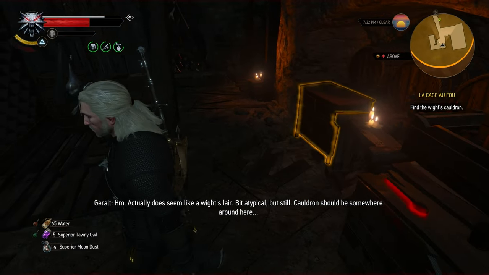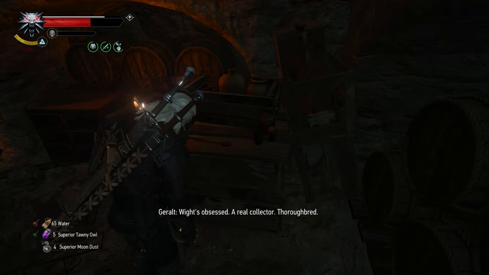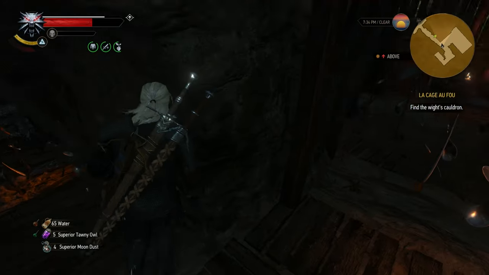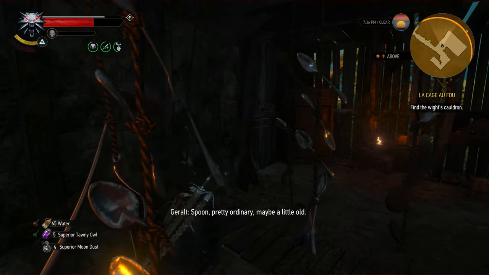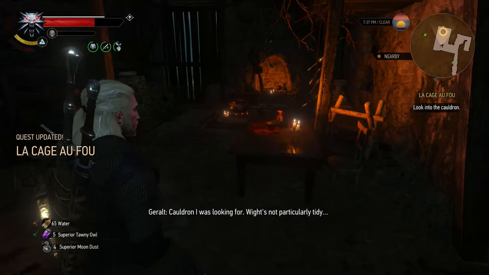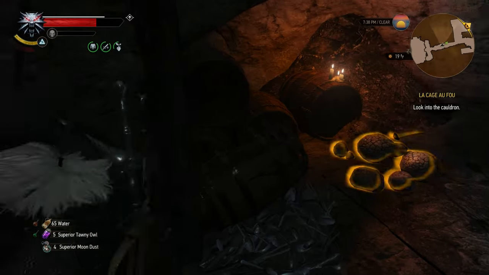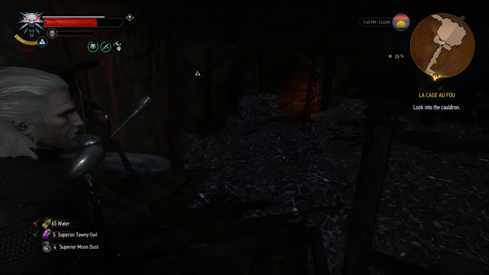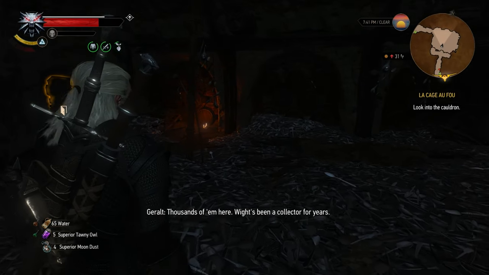Does seem like a white's lair. Bit atypical, but still. Cauldron should be somewhere around here. White's obsessed. A real collector. Thoroughbred. Spoon. Pretty ordinary. Maybe a little old. Cauldron I was looking for. White's not particularly tidy. It's all back here. Thousands of them here. White's been a collector for years.